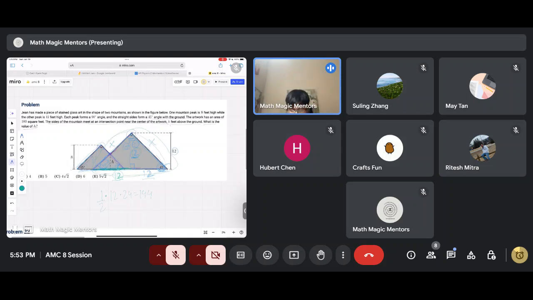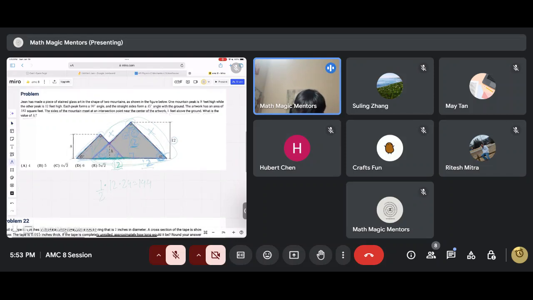And why did we add the 1/2? Because that's how you compute the area of a triangle. It's 1/2 base times height. And similarly with 8, we can do the same thing. So we'll get that the base is 16 and the height is 8. So the area is 1/2 times 8 times 16, which is going to give us 64, right?